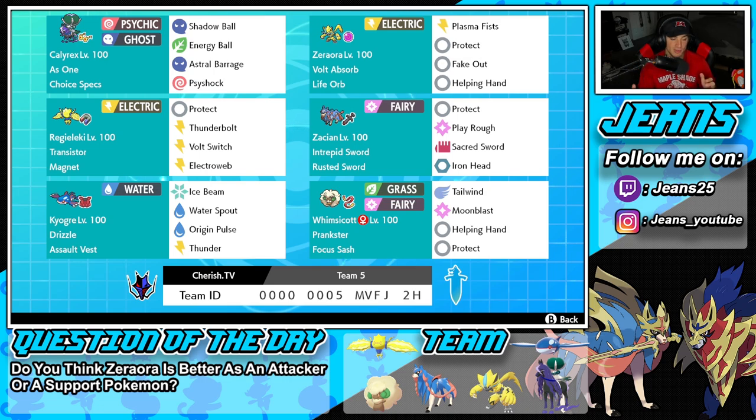I can legit go into Zeraora and Calyrex and just Helping Hand, so Calyrex gets a Helping Hand boost, the STAB boost, alongside the Choice Specs boost, and it just does a crazy amount of damage. So cannot wait to show off that combo, and more importantly, show off Zeraora in Dynamax and as a support mon, because it can be used as an attacker or even a support mon.